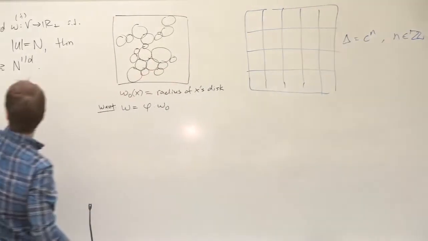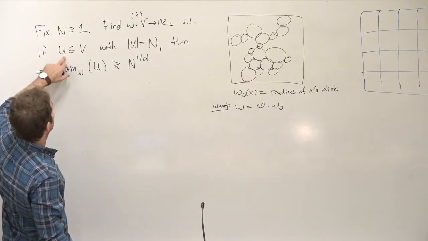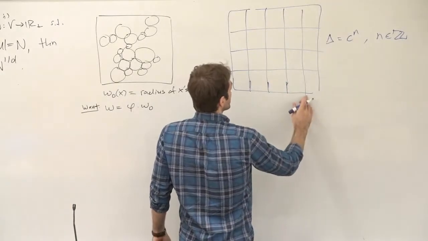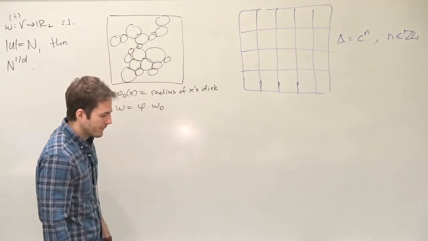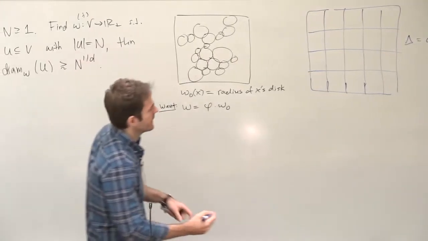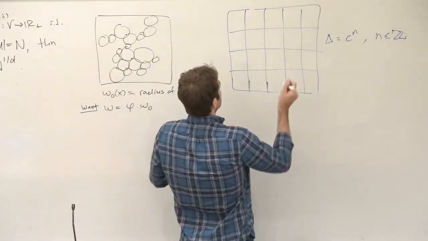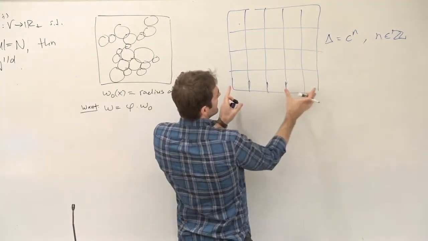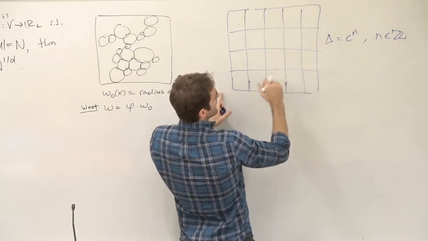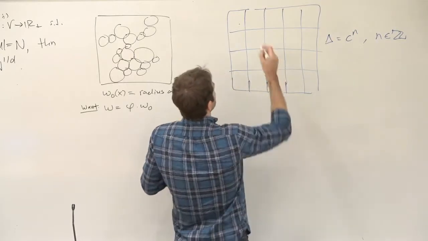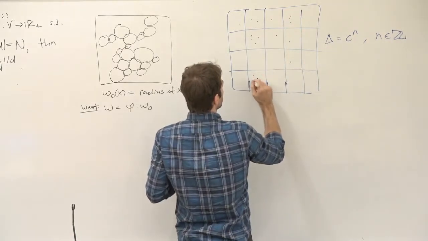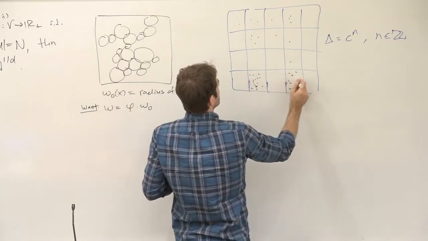So now just think about such a set U. I want to define a weight function that gives this property. Really the only difficult thing is to figure out at what scale U exists. U is some subset of endpoints. How might this subset look? By the way, this was a decrease by some fixed constant factor. So this is a cube of side length c to the n, and it has subcubes of side length c to the n minus 1. There's a set U. It looks maybe something like this, or it could be some denser sets.